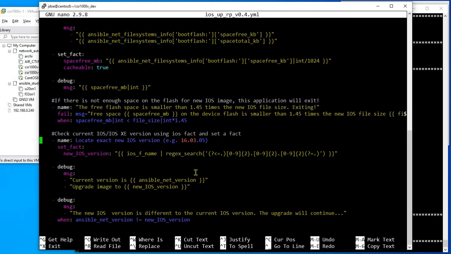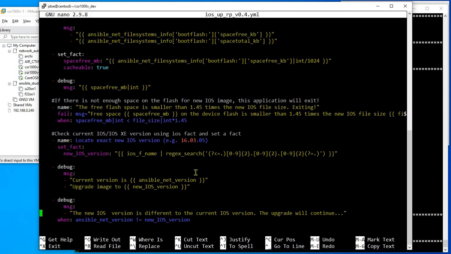These days, storage is not much of a problem, but on older devices you have to be pretty careful with this planning. You really have to take care of how much free space you have on the flash. If there's not enough, then we'll fail it, and we won't be able to upload the iOS files to the device.